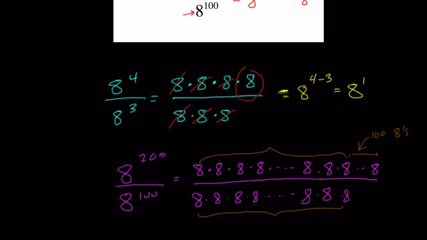Maybe that's confusing enough. I think that notation might be throwing you off. But I hope that what I'm showing you is that, well, if there are 200 8s in total in the numerator and there are only 100 down here, you could say that all these pair up, right, the 100 in the numerator and the 100 in the denominator, and they all cancel out to 1.